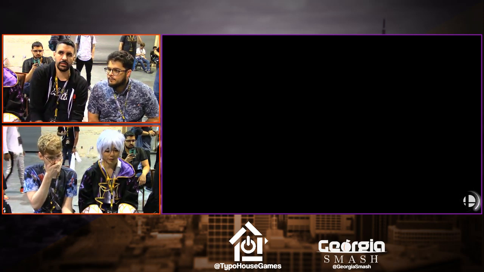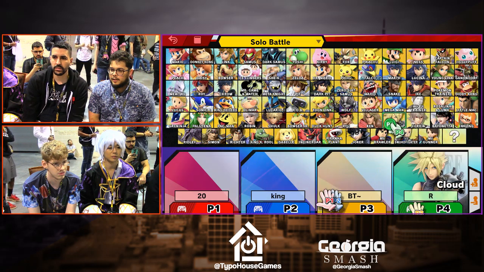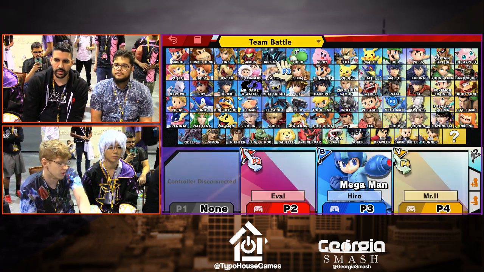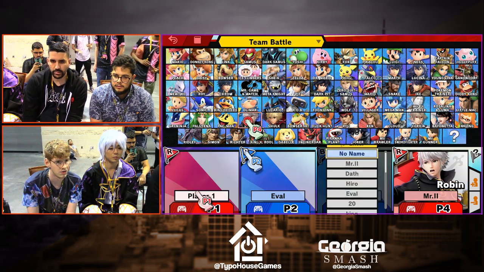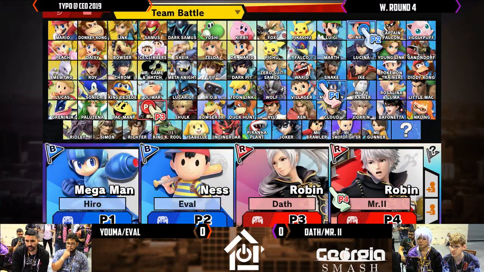All right, we got the next match coming up for you. We got Dath and Mr. E, I believe it's pronounced that way, versus Youma and Eval. I saw Eval playing, I believe, it was Youma who was playing the Mega Man. And then I'm assuming we're going to see double Robins here coming in from Dath and Mr. E. Just a wild guess considering there's a cosplay in there.